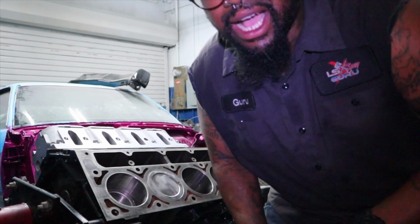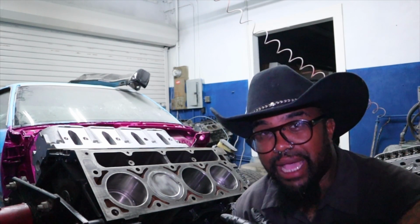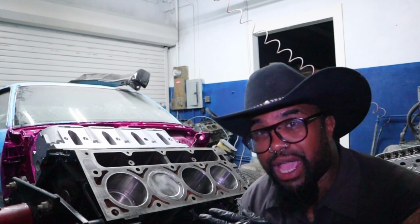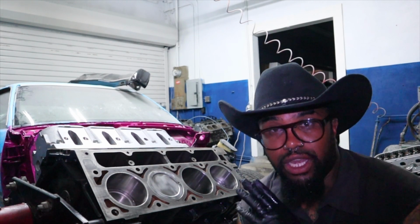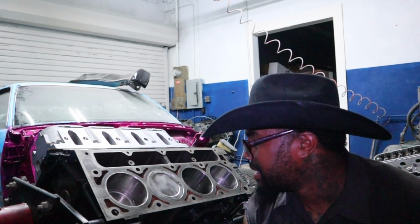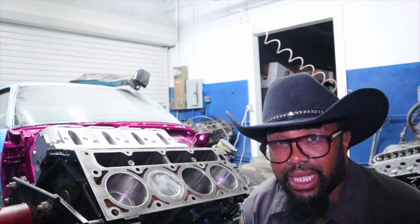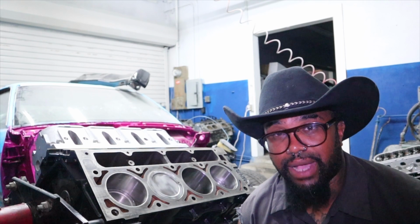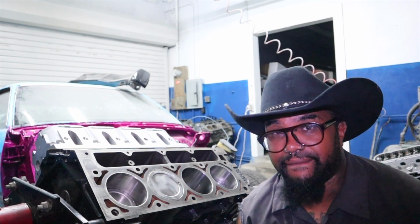All right, you guys, so check it out, man. It's your boy Cowboy Roo. So now we're about to start on the passenger side. I already have the driver's side done, not torqued down yet, but I do have the driver's side head on. I'm about to install the lifters, the new lifter trays, head gasket and the 799 head. Cam is already in. I can also start installing the push rods. I don't know where the rockers are, so I got to get the rockers. But for the most part, the long block is about to be complete.